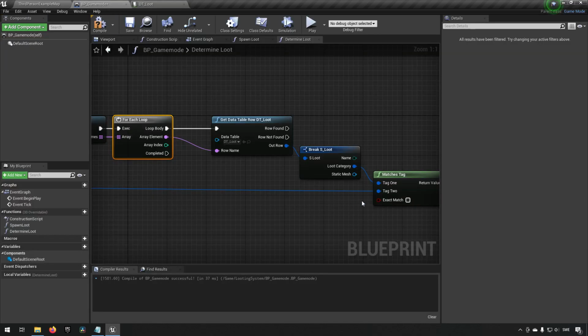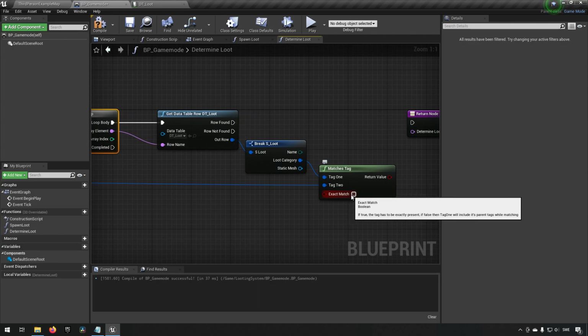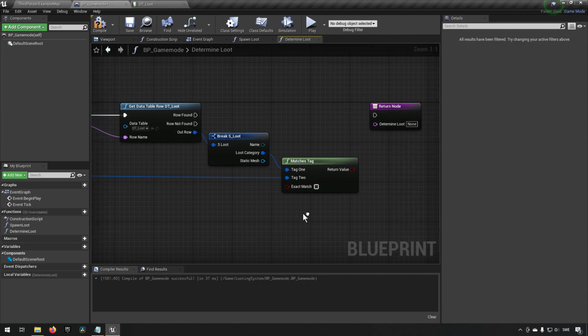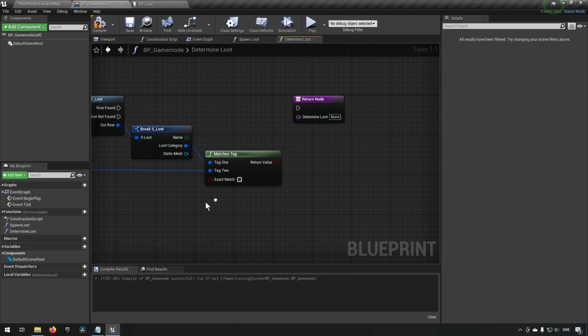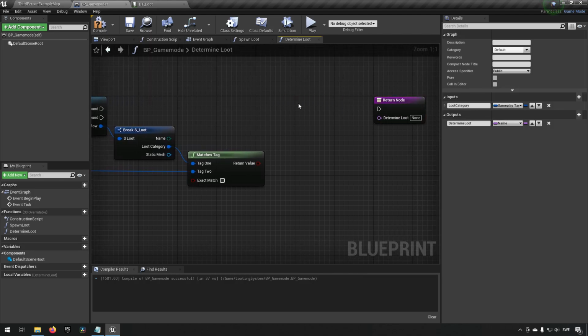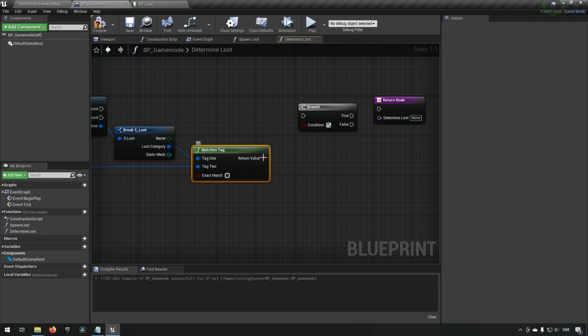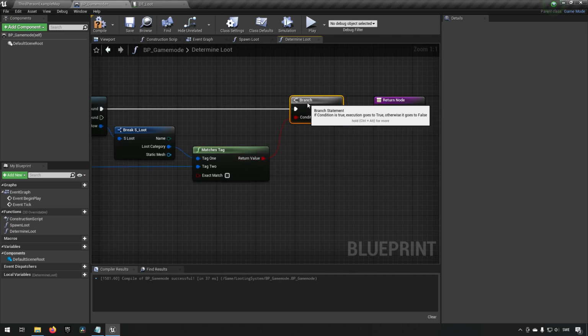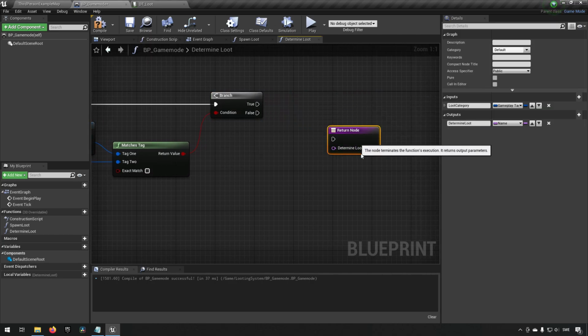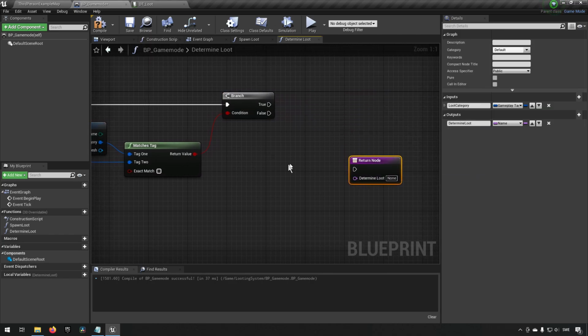And this is only true as long as we're not clicking in this exact match, because if you have exact match marked in, it needs to be the whole specific gameplay tag to match. So this is what we're doing here. So after this we can have a branch to check, well, did it fulfill the criteria that we're checking against here? If it did, then we can say, well, we have an item that might be interesting here.